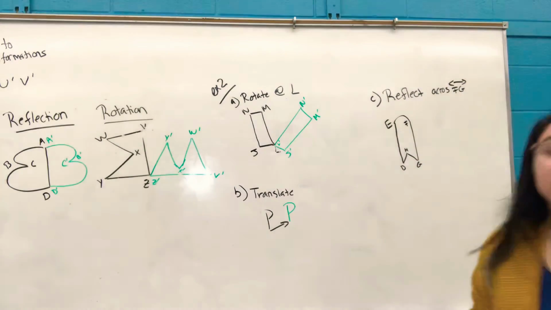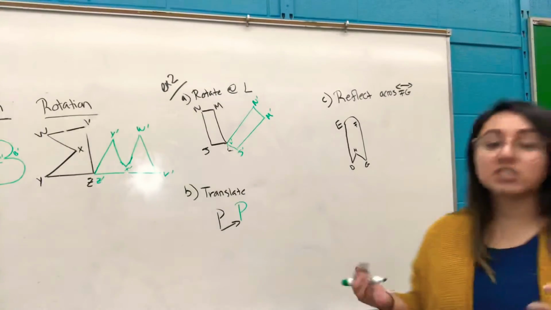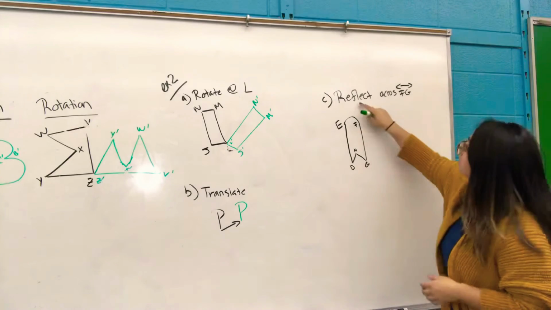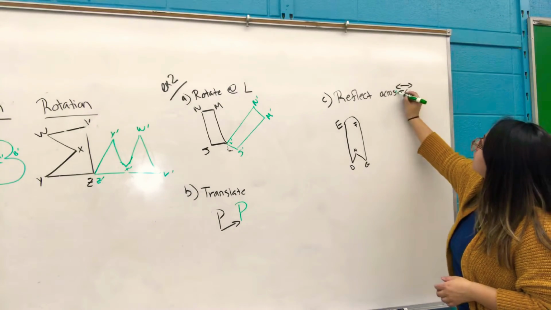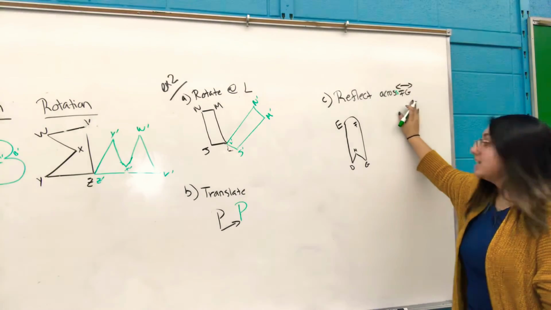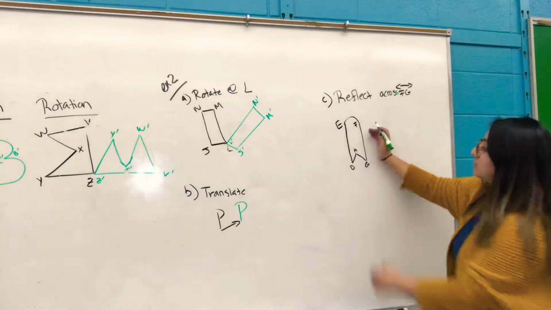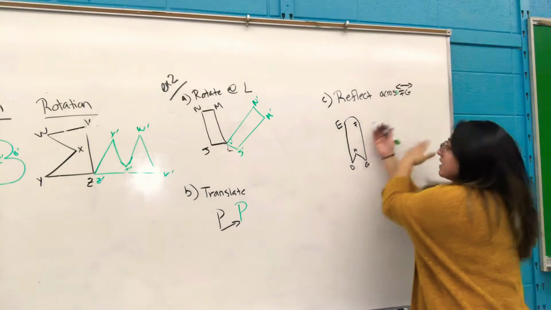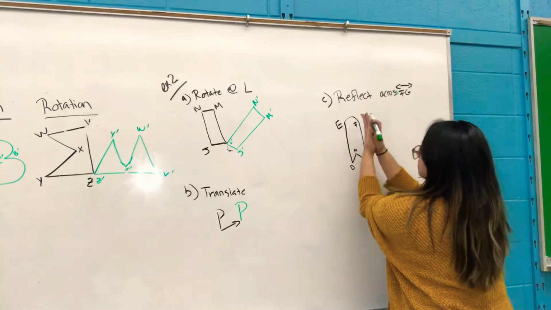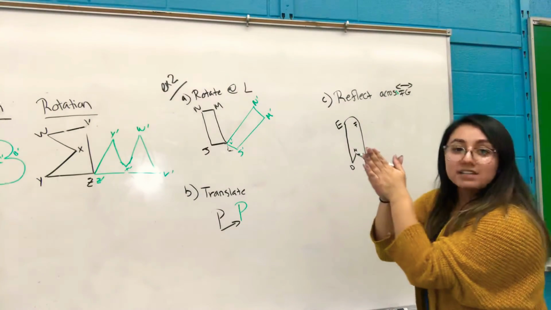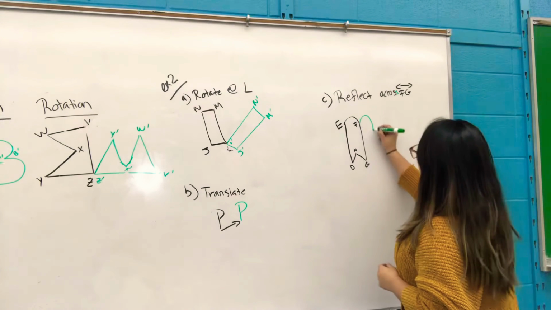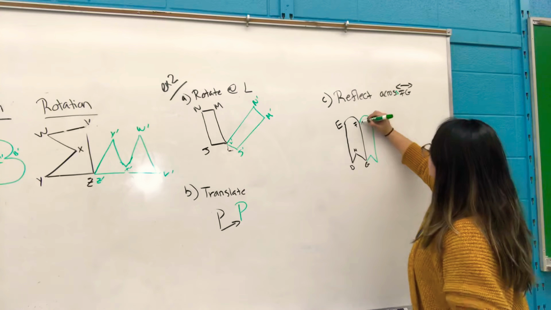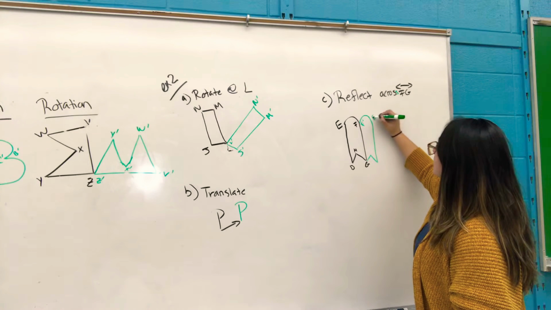Last one, my favorite, is reflection. Think of a mirror. So it's a reflection, it looks exactly the same on one side as it is on the other side. So reflecting, but now they're saying reflecting across the line FG. This is FG. So what they want is the same thing when you flip it over. Don't mind my hands are dirty. So if you were to fold this picture in half, it would be exactly the same. So that means I would have a reflection like this, if I draw it correctly, and this now would be F, this would be E.